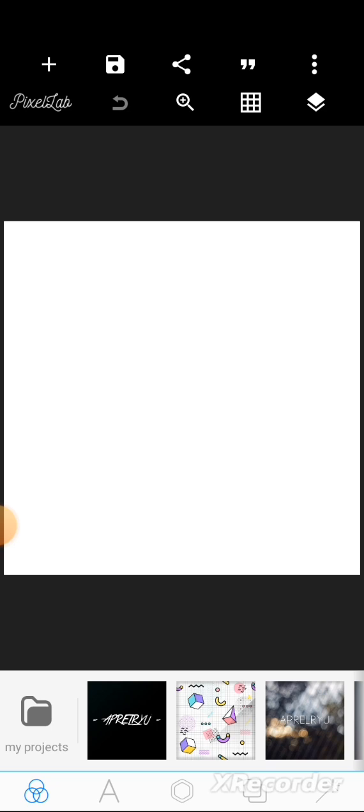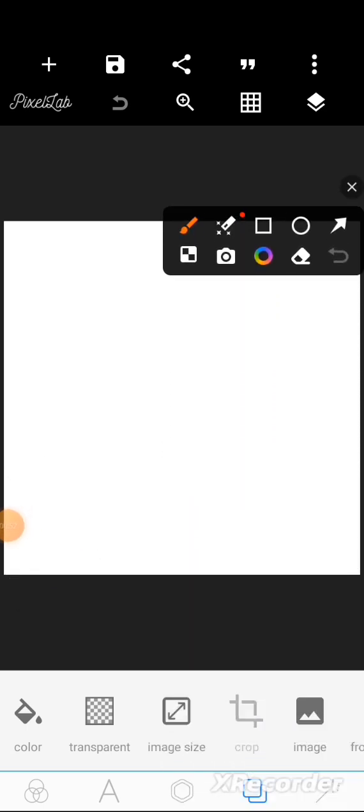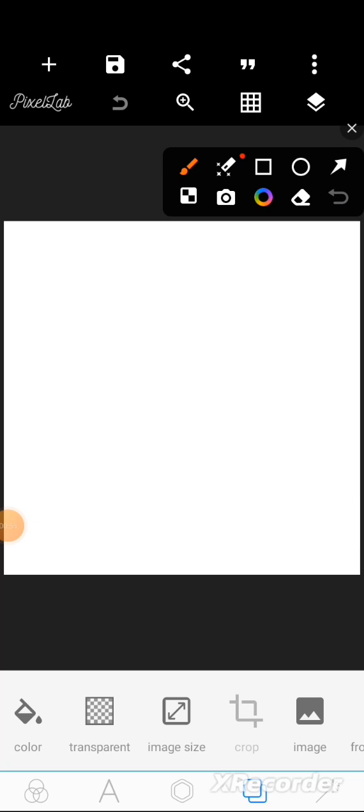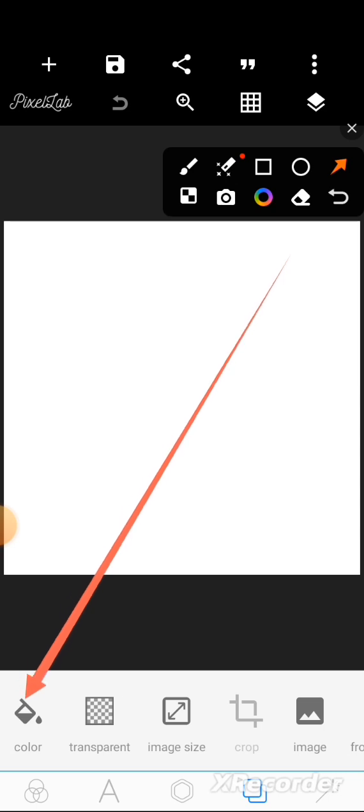Now, for this design we are going to be doing today, the background is a red background. So first of all, what are you supposed to do when you want to change your background? To change your background, this is what you are to do. You click on this space. Let's shift this to this place. Excuse me. All right, so to select your background, you click on color. This is your color. You click on it.